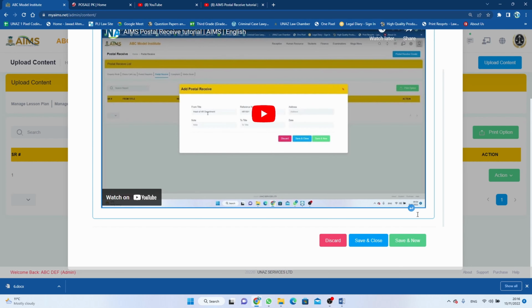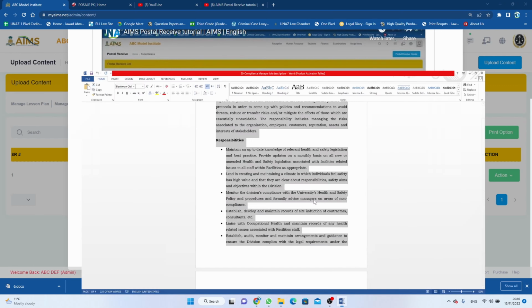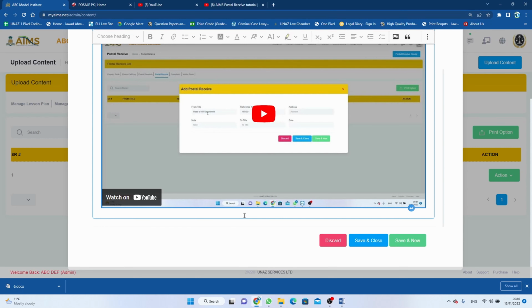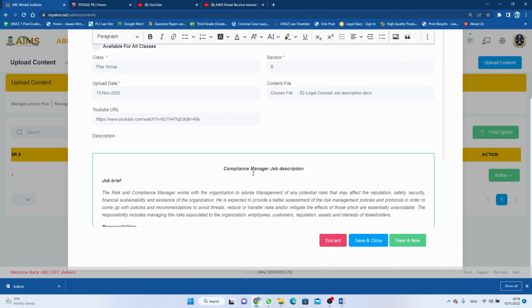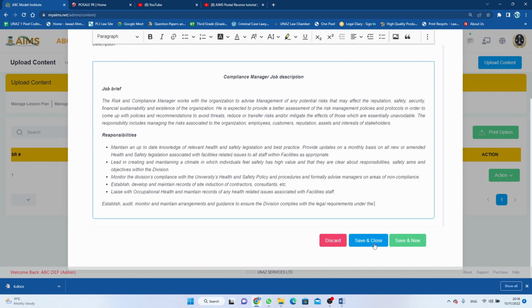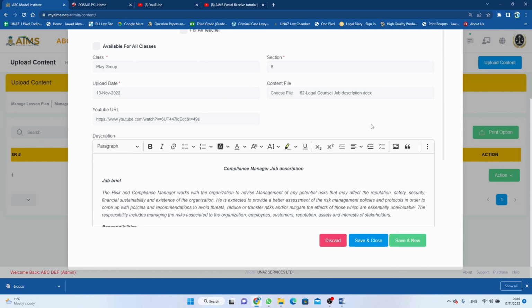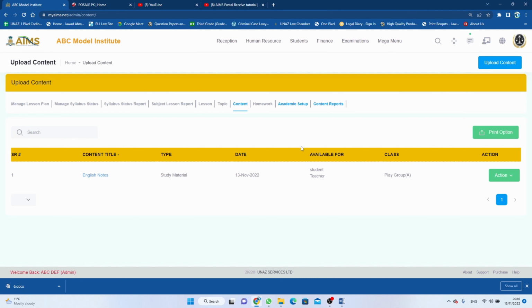So I need to add the material here, copy, and if I paste it here, so these are the materials, and save and close, that's saved successfully. If you refresh it, that's added the syllabus.